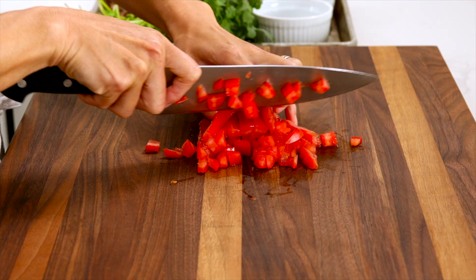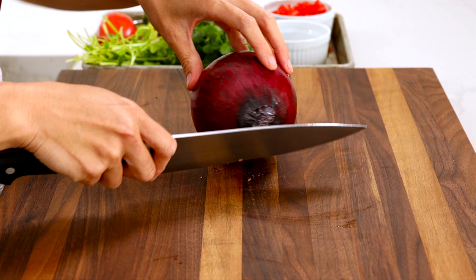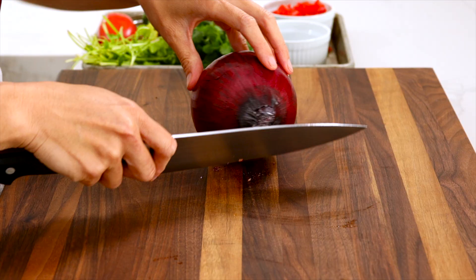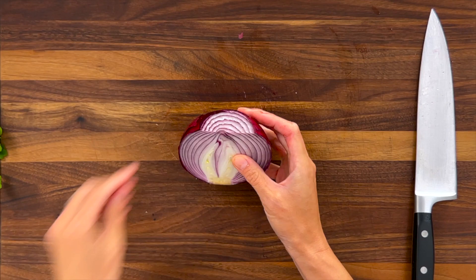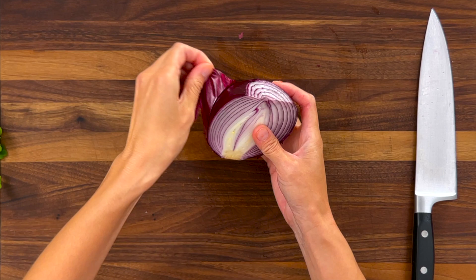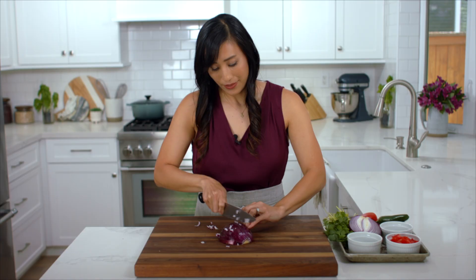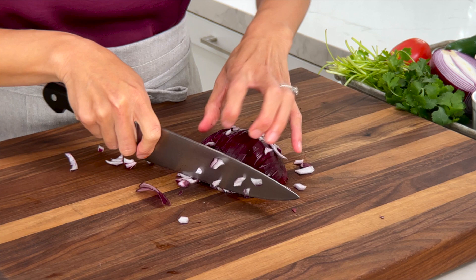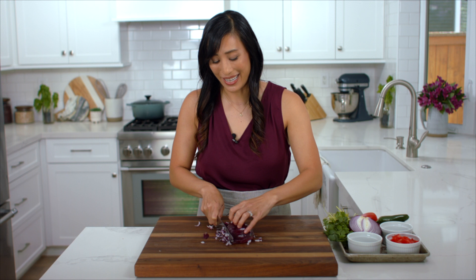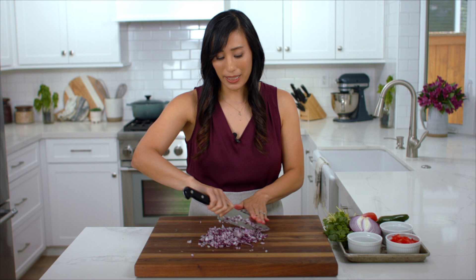To add some crunch and a colorful pop of color, I'm going to cut a red onion. Cut the root end off but make sure it stays intact so it doesn't fall apart, turn it around and cut the other side, place the cut side down and cut through the root end, remove the outer papery skin. Cut through the center lengthwise and cut in eighth-inch thick pieces. Red onions tend to be a little bit sweeter than white or yellow. We want to make sure we cut this into really fine dice so you don't get a super strong sulfurous taste — just a little crunch. We need a quarter cup.